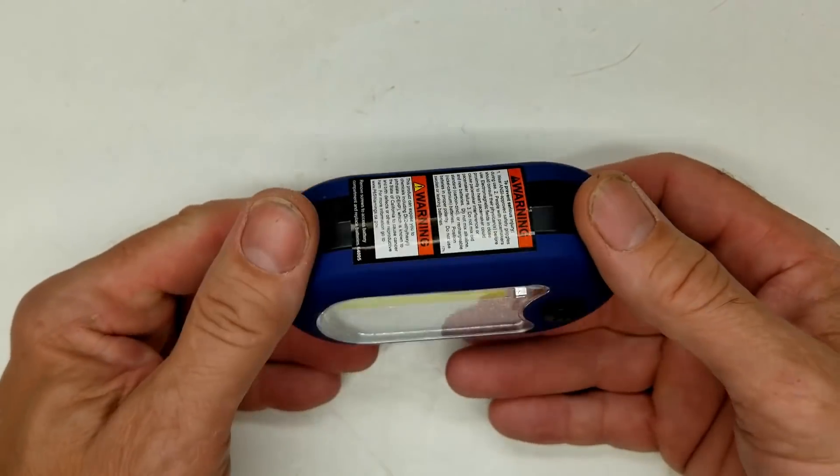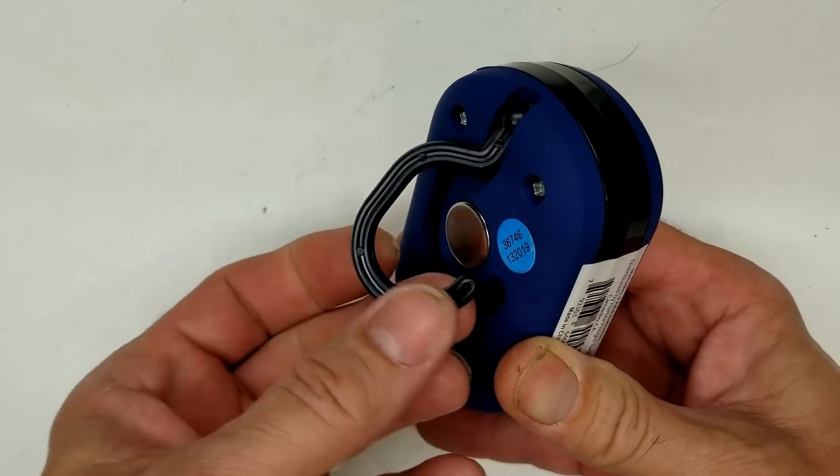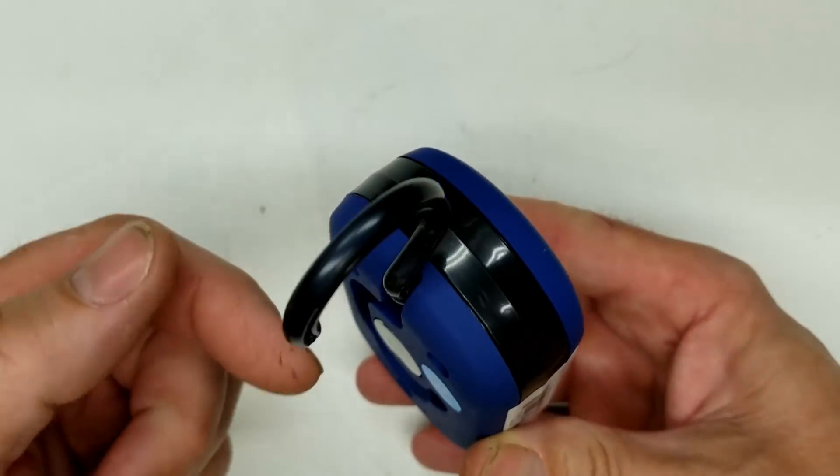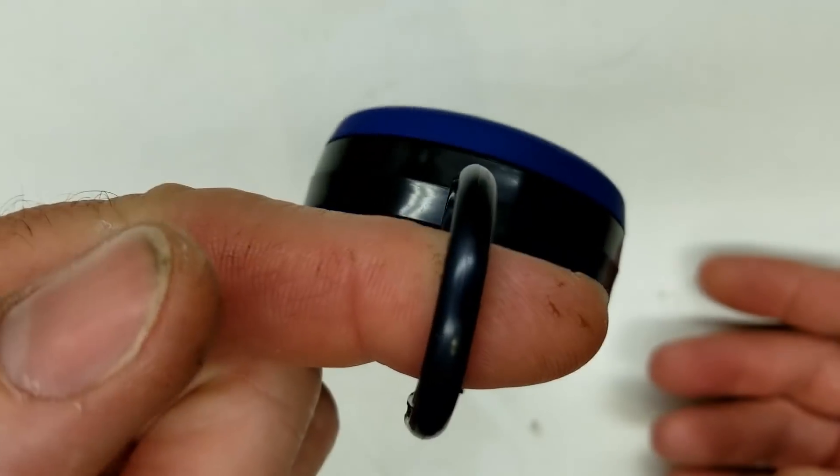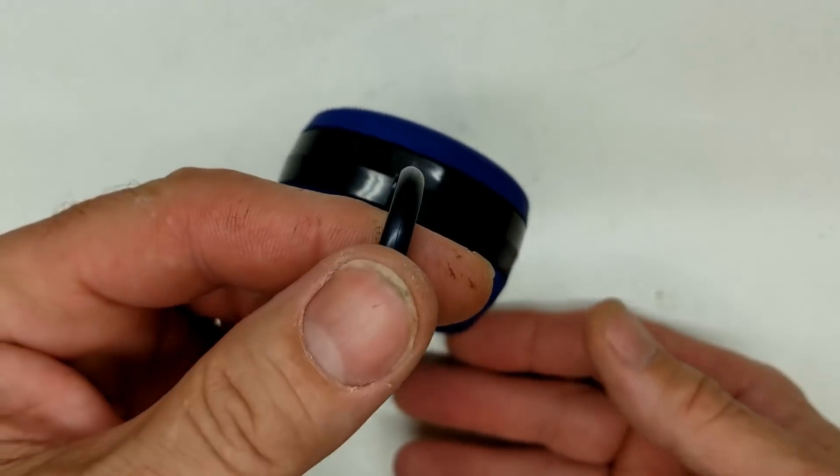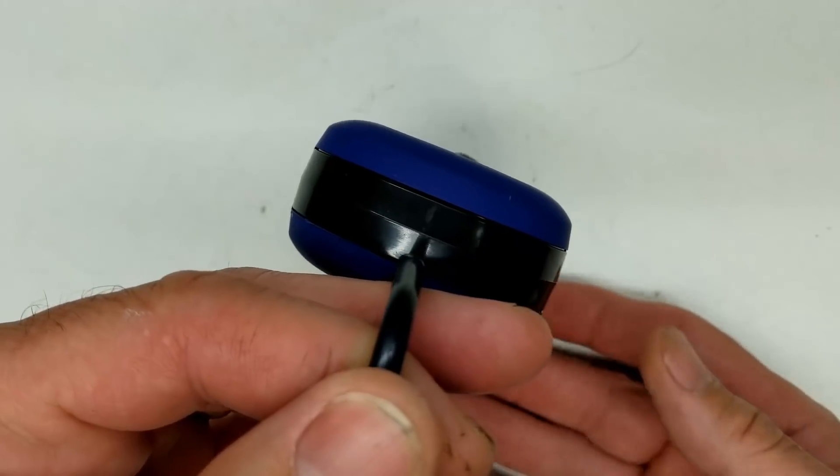Now I've used it a couple times since then and it is pretty handy. I take the hook out back here, turn it just like this, and hang it on the collar of my shirt, and it actually does a really good job of illuminating what's in front of me.